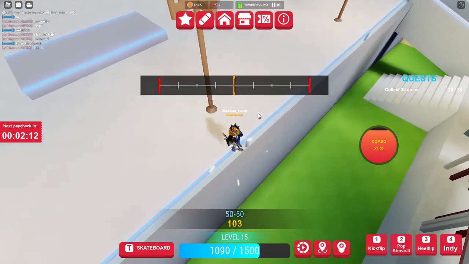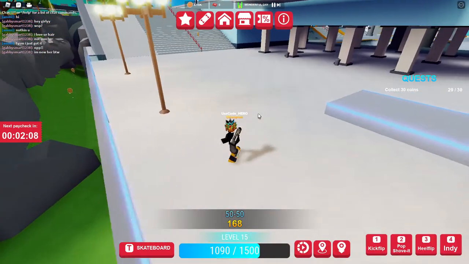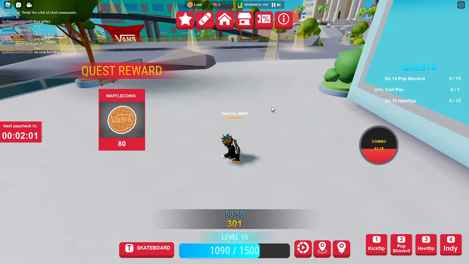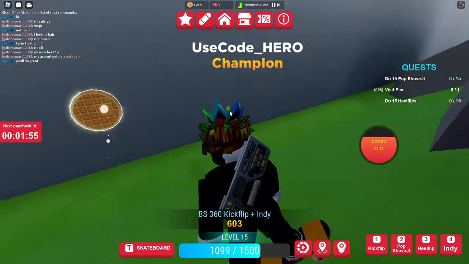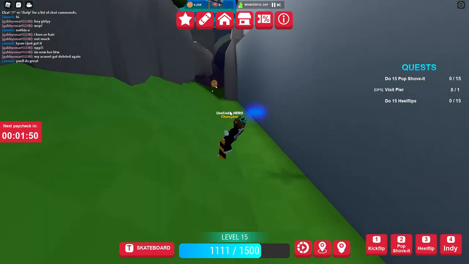Oh yeah, we just need one more coin. There's a coin over here. Sure. Okay, that's our quest. Visit the pier, 15 heel flips, so let's just not fall into the stitch, please, but I'll take the coins.